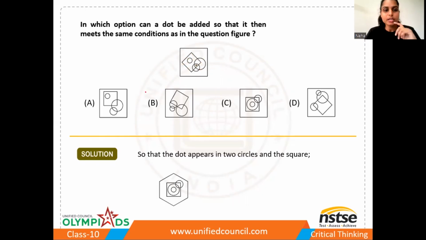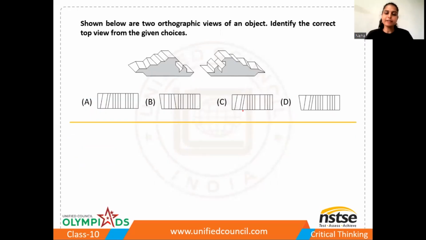Perfect. So where we have a condition where we have a common portion for the square, the biggest circle in the middle one. So in the first one, we don't have any common portion, right? In the second one also, we don't have any common portion because these two are very much different. In the fourth one, again, the largest one and the middle one, so both circles are quite different, so we don't have, yes, in this we have a common portion, right? This common portion, there we can put the dot. So option C is the right answer. Perfect. Let me show you the next question.